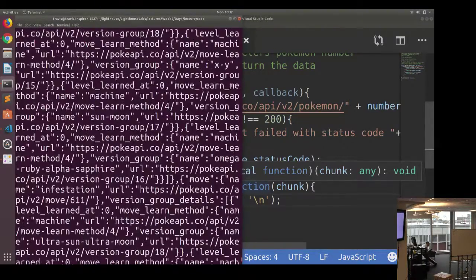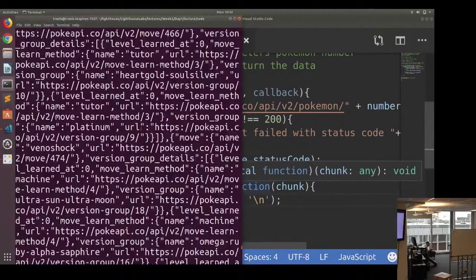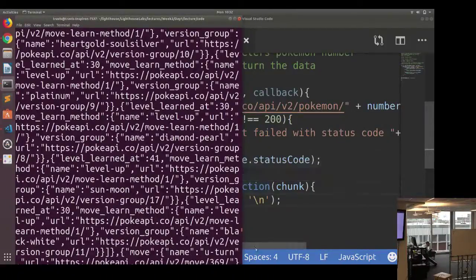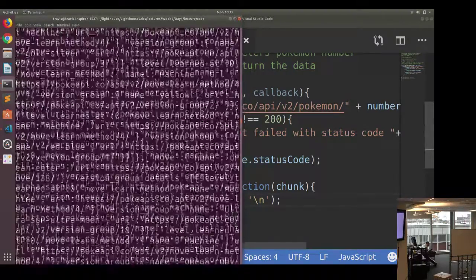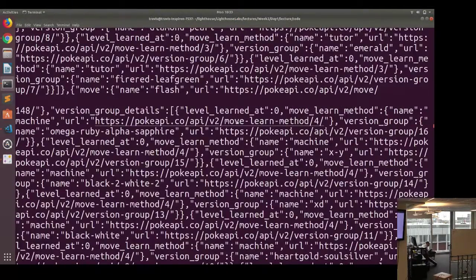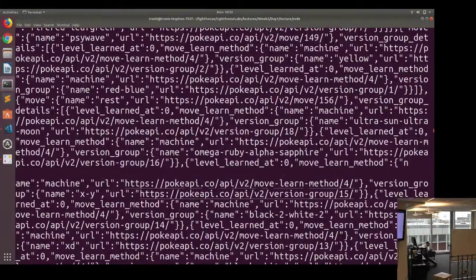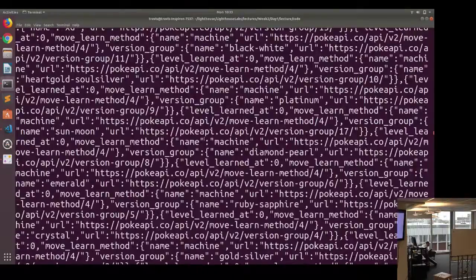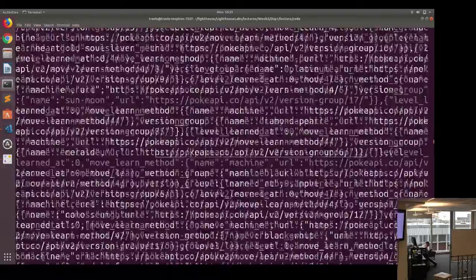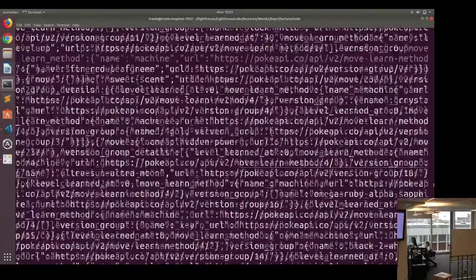So if we look here, we can see we got all this information back. And we can also see that there are these new lines every once in a while. So every new line is like a new chunk that's come in. It's hard because the text is so big. But starting at that new line, that's one chunk that ends here. Then the next chunk comes in, a big bunch of JSON information. It ends here. Another chunk, and so on and so on.